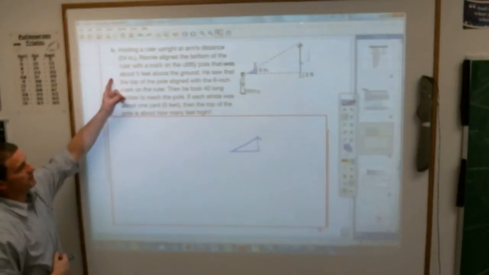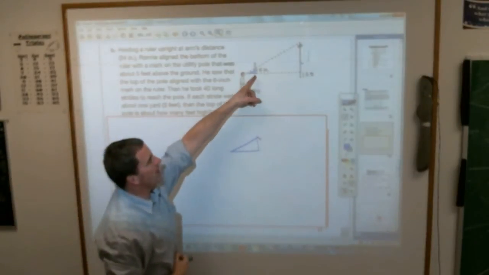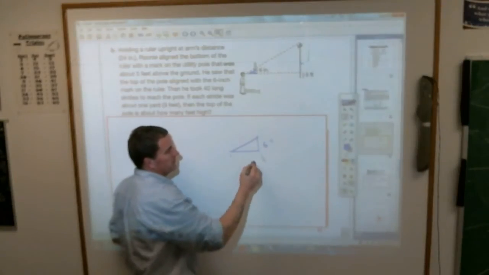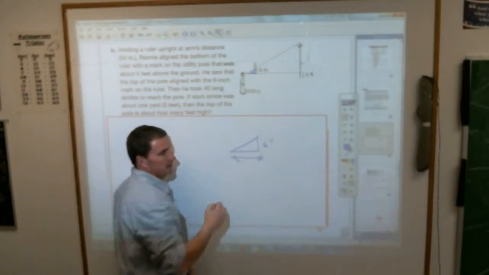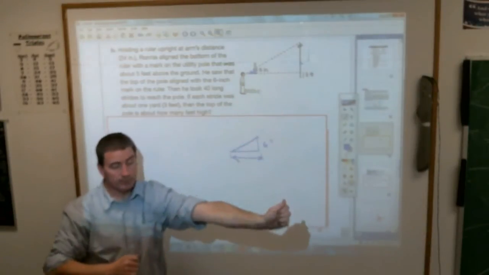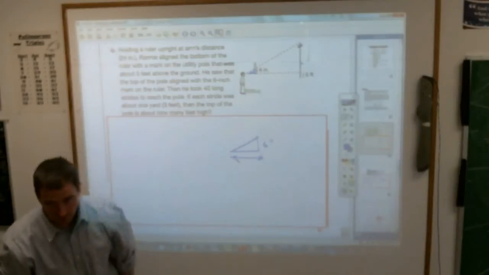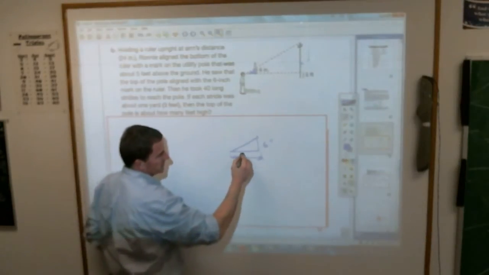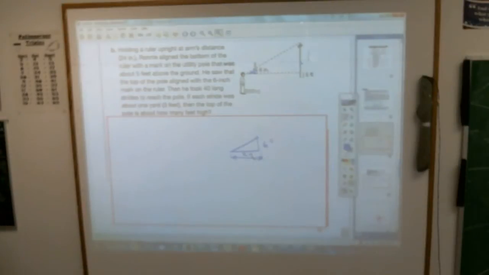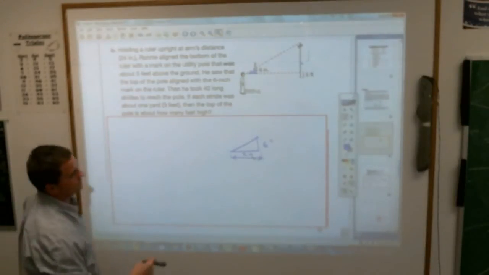Well, you have to look at the problem here. We know how high it is, right? That is 6 inches. What's this distance from here to here? It's said in the problem. The person holding out the ruler, that far, that's the length of that person's arm. So there is your little triangle. Halfway home we are.